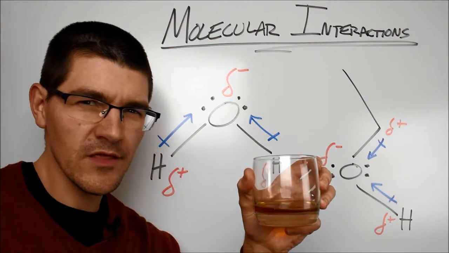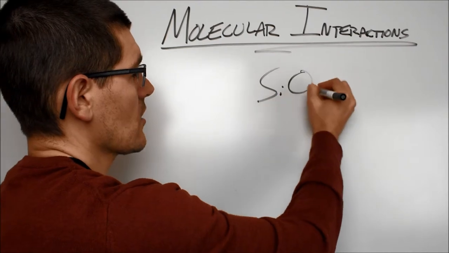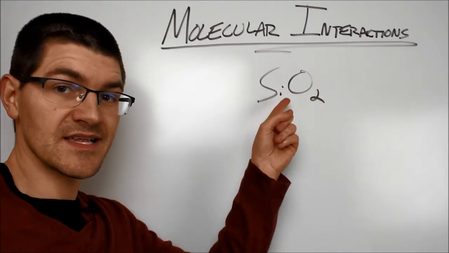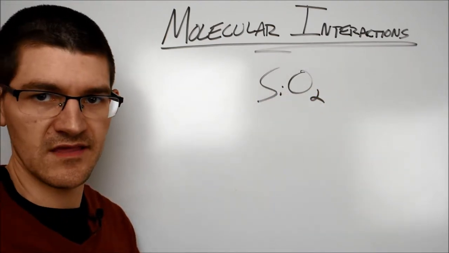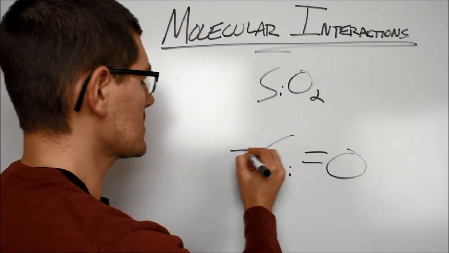Let's break each one of those down. Our tumbler glass is composed predominantly of silicon dioxide, SiO2. You might also hear me say this as silica. No, I'm not mispronouncing anything.